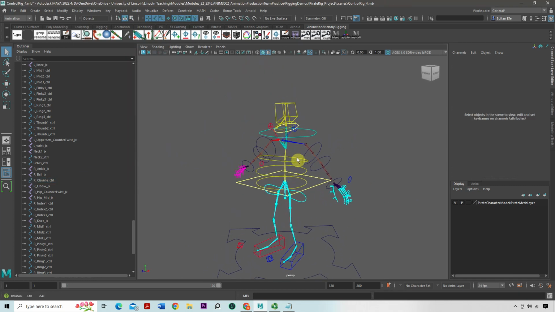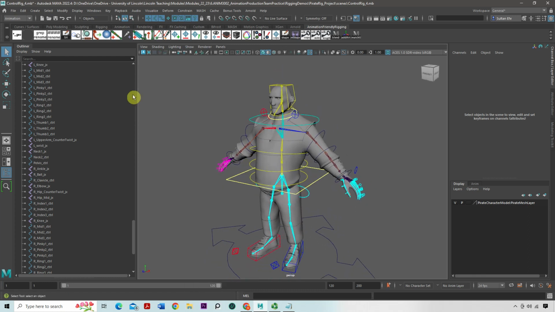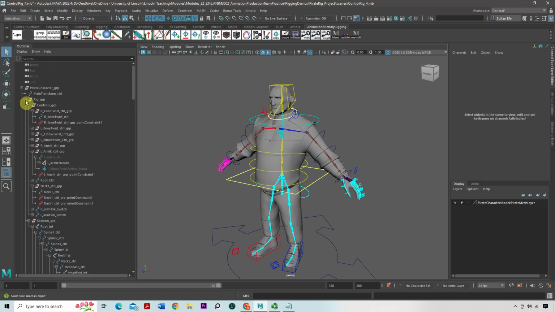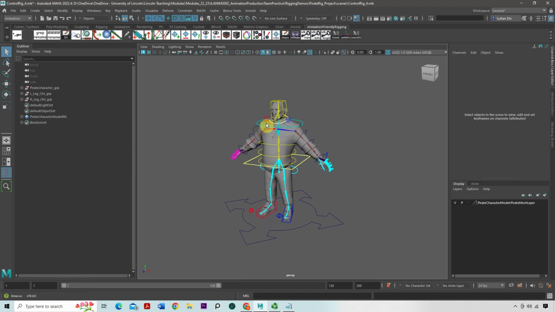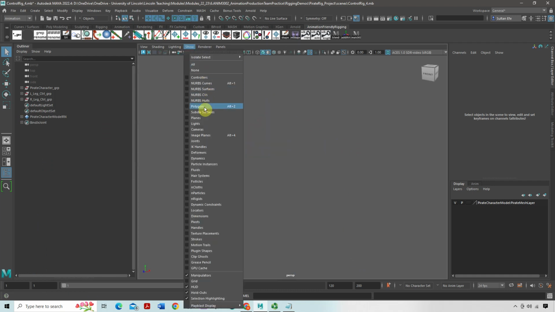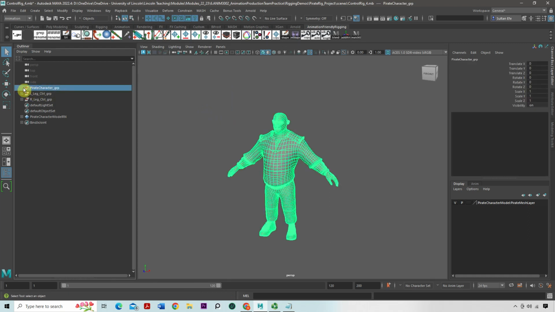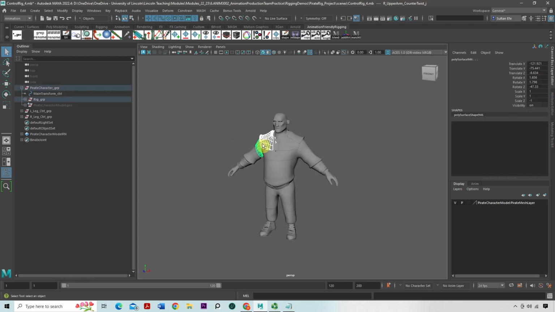And that's it. The next thing we're going to do, I'm going to go to polygons. Just make sure everything is closed. I'm going to go to show, none, show polygons. And don't forget, because the original rig mesh that we are yet to deform is hidden, these are all the segmented meshes, you know, the meshes that we've added to the joints.